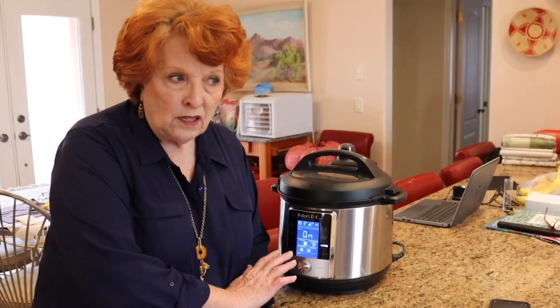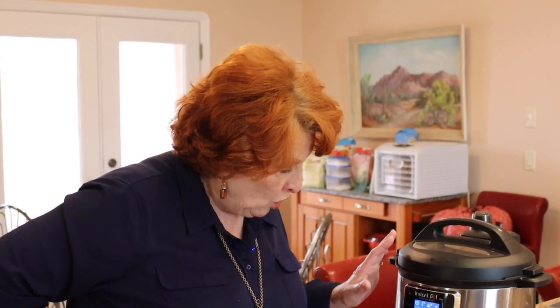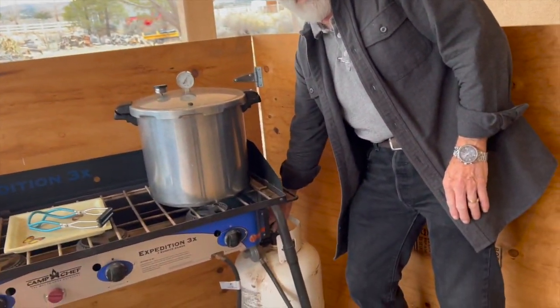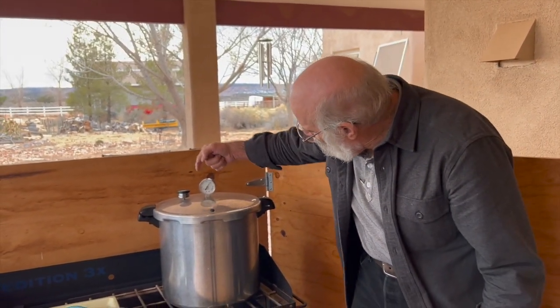For the Instant Pot Max there is nothing more to do - it will do everything on its own. I love this one because it has an external temperature readout so I can monitor that it gets up to 240 degrees Fahrenheit, which is into the kill zone. This one is now set to go and will finish on its own, though I walk by all the time and check both of these canners. The timer has just gone off - that's your 75 minutes. I'm turning the dial off completely so it can cool down naturally, and turning the Nesco off as well. We'll let it go all the way back down to zero.